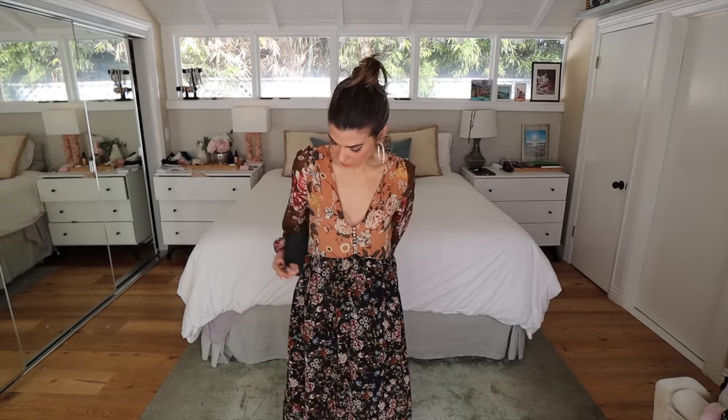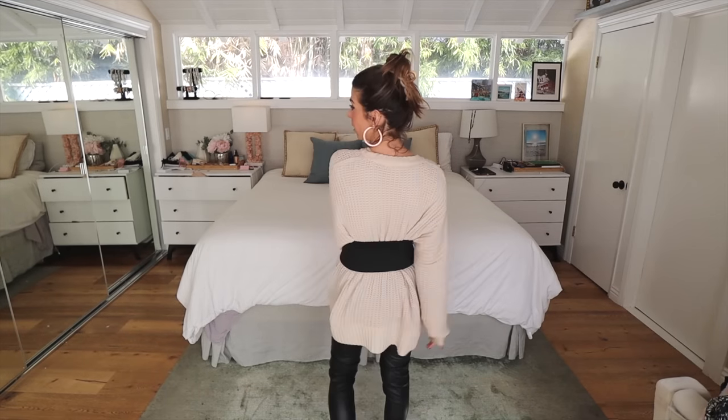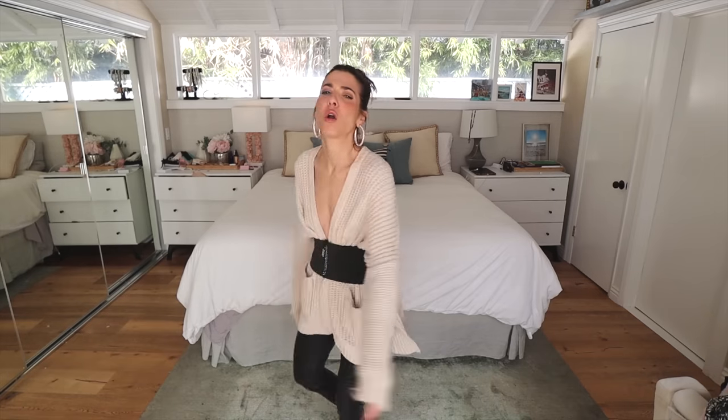Now I'm going to do it on the outside of the clothing and try the big belt. With this dress it feels a little costumey. Let's try the small one instead. You can do it with the zipper showing or with the zipper in the back — just like a simple go-on-anything belt. On a big, chunky, oversized sweater — I mean, this could be a dress — a little skirt underneath and you've got a really polished look. It's not going anywhere. It's super strong and you get to make it as tight as you want, and it's so comfortable.